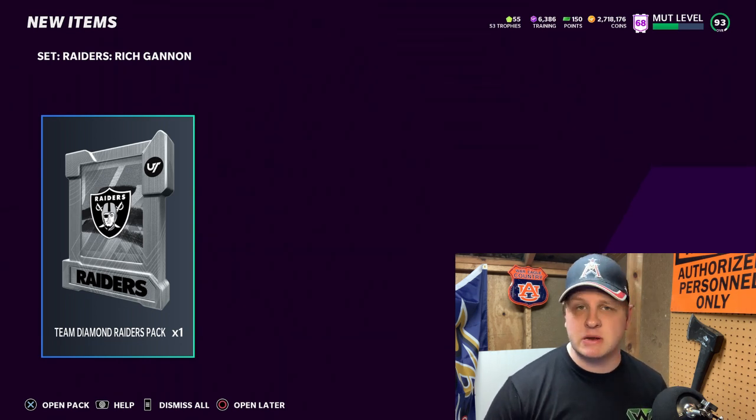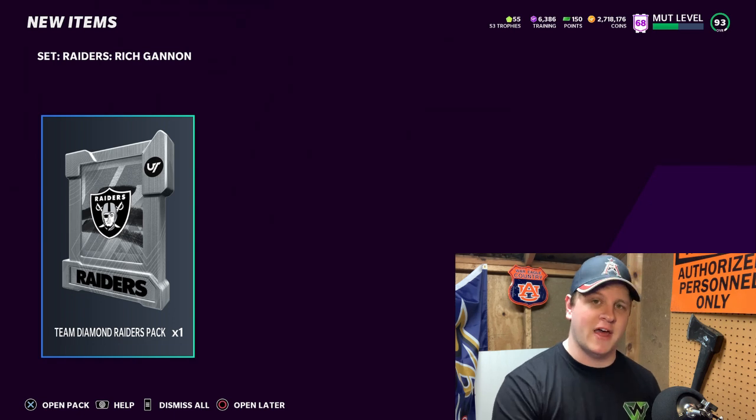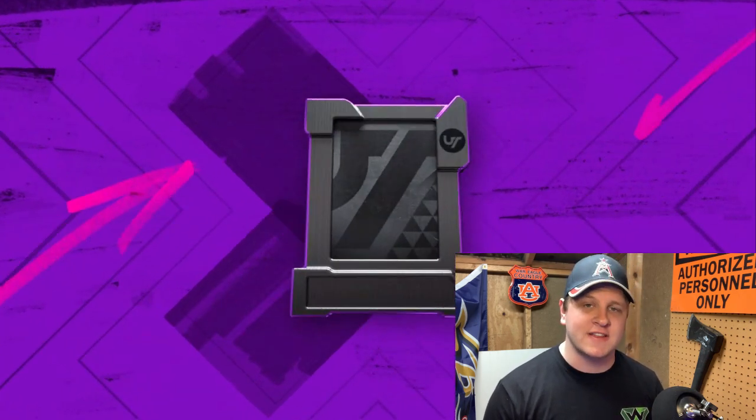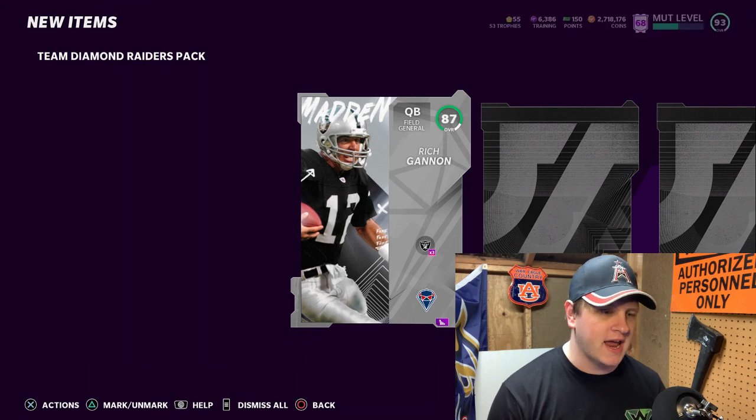So when it's all said and done, and I spent about 67,000 completing this set, I saved 4,000 again off of that last card right there, and I'm going to make about 88,000 after I sell back Rich Gannon's card here for 98,000. That's a 21,000 coin profit for not hardly anything at all.